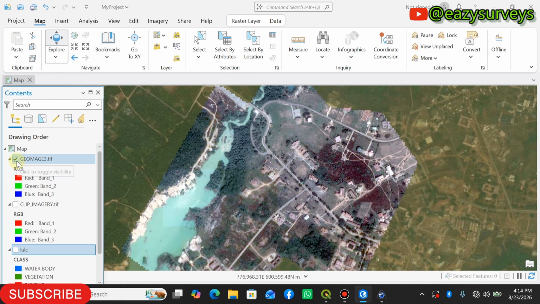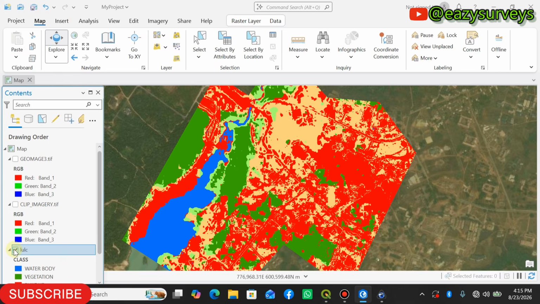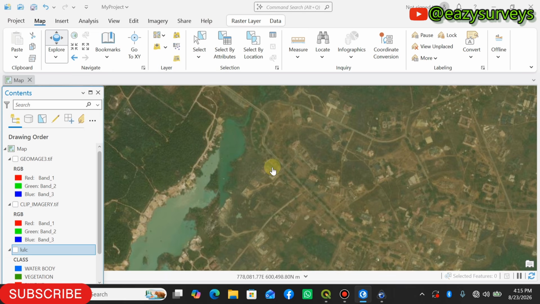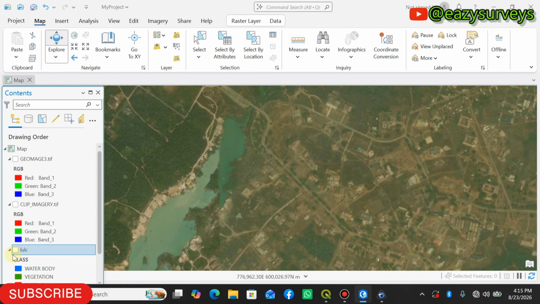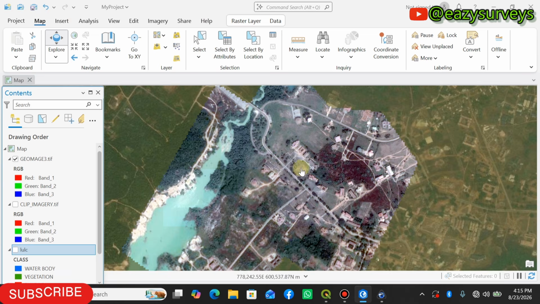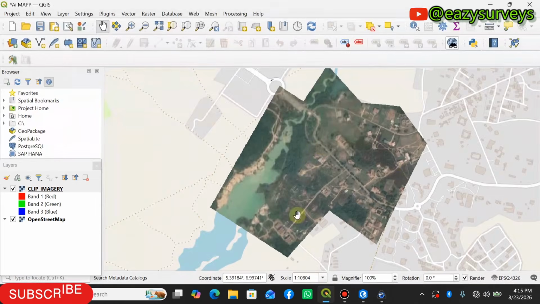Okay, so you can go ahead to conduct your land use, land cover classification. You will find out that everything will be accurate. Your analysis is going to come out perfect, no doubt at all. So you can go ahead to import your high resolution imagery into your QGIS.